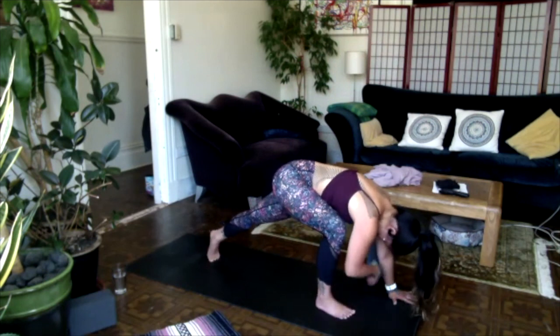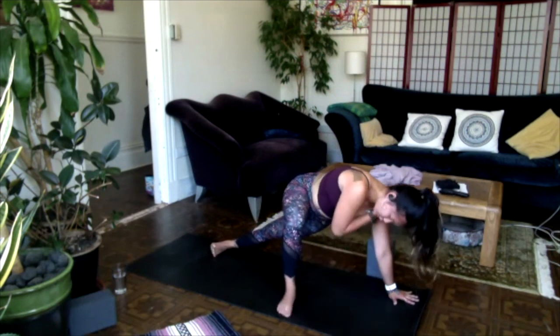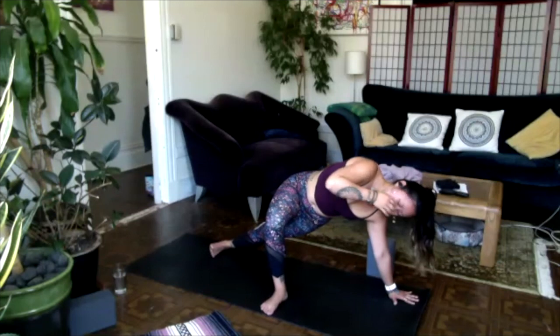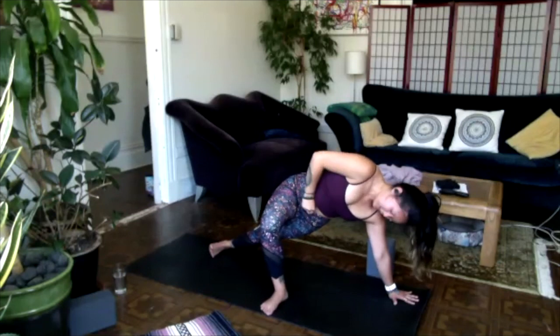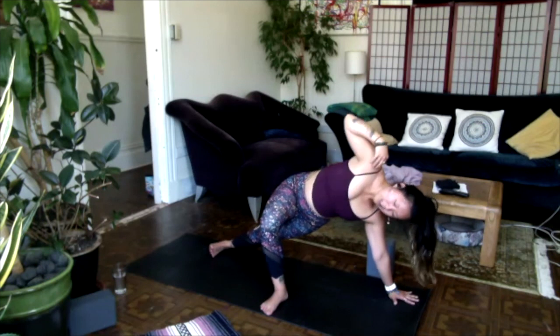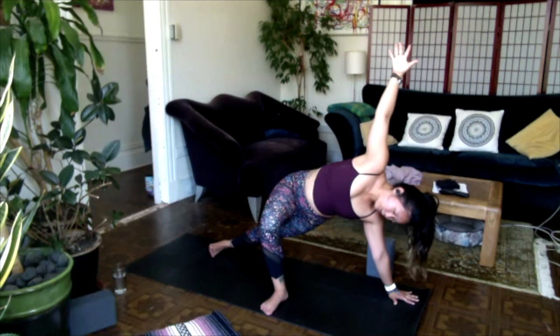And then rock on over to the baby toe edge of your left foot. Your right foot will scoot halfway down the mat. So your right leg is like a kickstand, right knee stays bent. All 10 toes point towards the right side of your mat. Like we did before, right arm all the way up towards the ceiling.